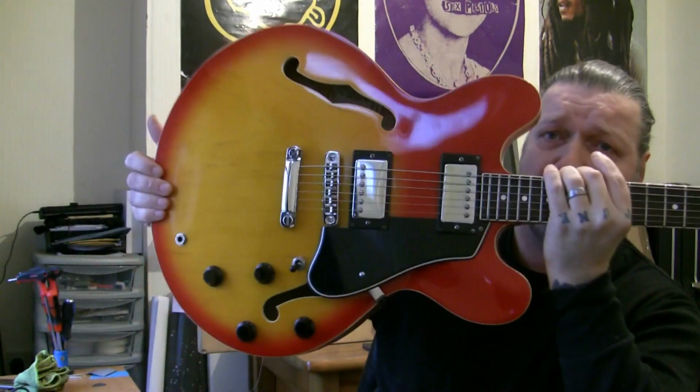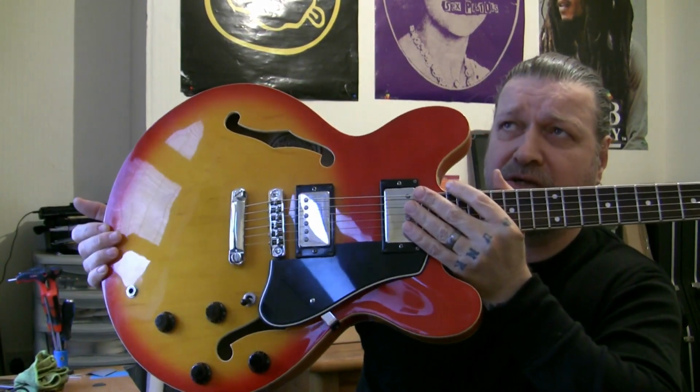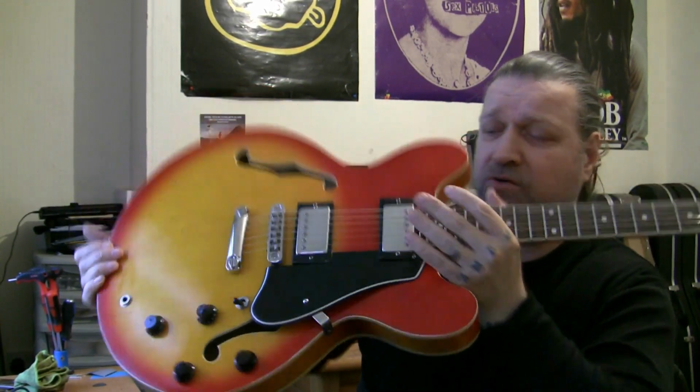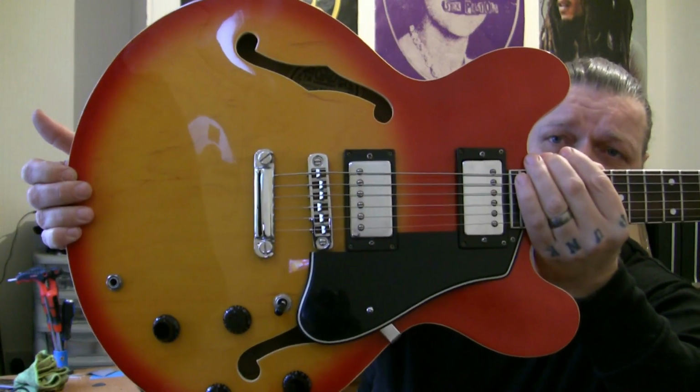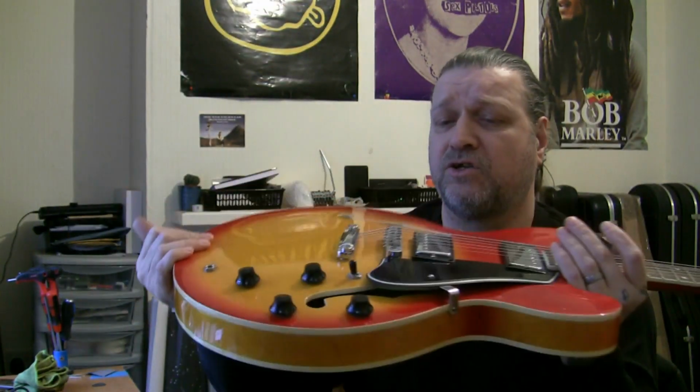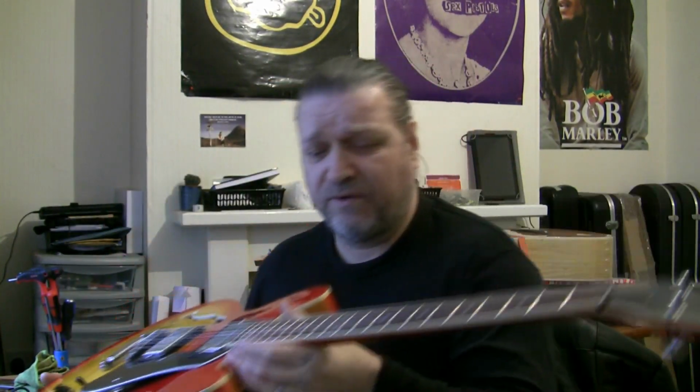Pickups could be, in my Antoria I had Kent Armstrong designed pickups by Sky. Is it Sky Pickups or Skyline Pickups in Korea? Faber type bridge, it will not be a Faber, and a regular stock piece here. Tuners, yeah, they are Grovers. Grover kidney bean tuners. The guitar has white binding. It has a black plastic nut or a resin nut. Black pickguard.